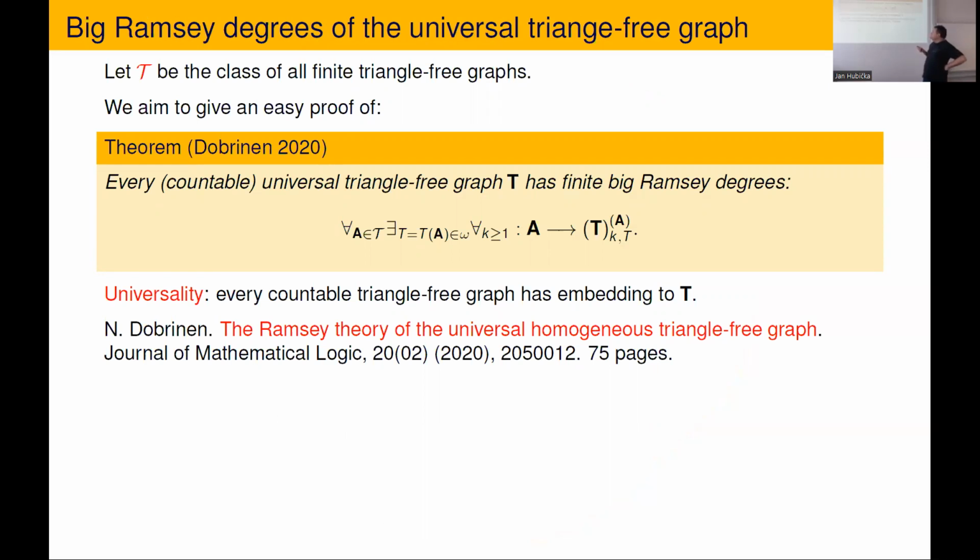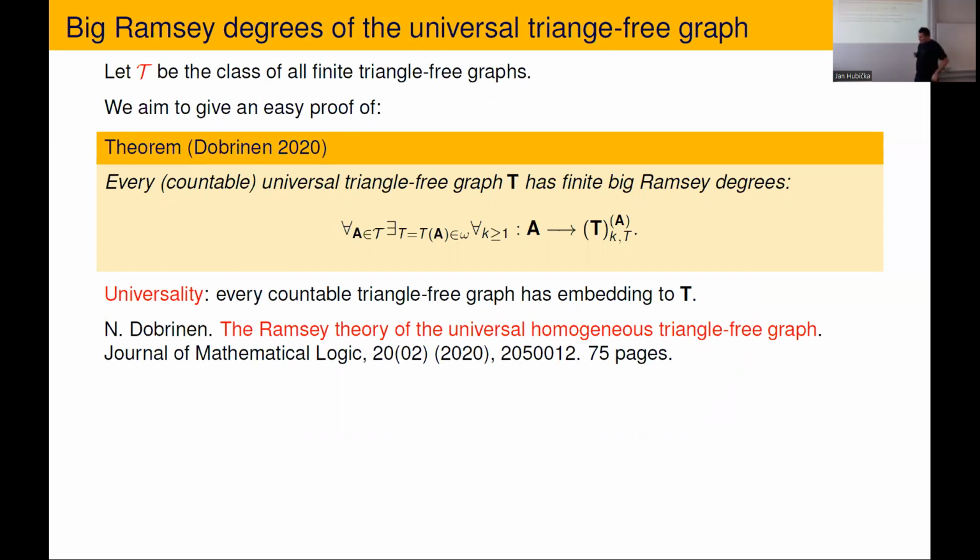So here you can take the class of all triangle-free graphs, and there exists something which is called the universal triangle-free graph, which is again the graph which contains every other countable triangle-free graph. You cannot construct it by a random process, but otherwise it's very similar to the Rado graph. And then precisely the same theorem exists. So for every finite triangle-free graph A, there is a number which depends only on the graph itself. By now we know what the number is. And for any number of colors, if you are coloring the copies of A inside of this T, then you are able to find a copy of the T which is containing at most T colors.